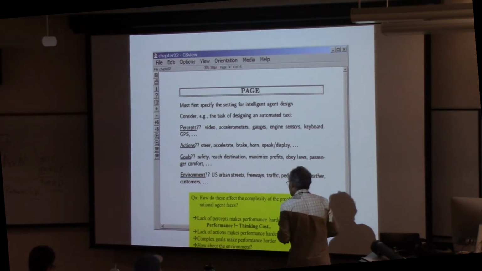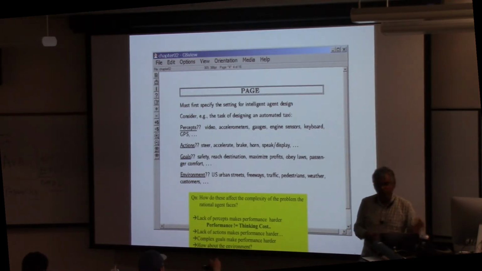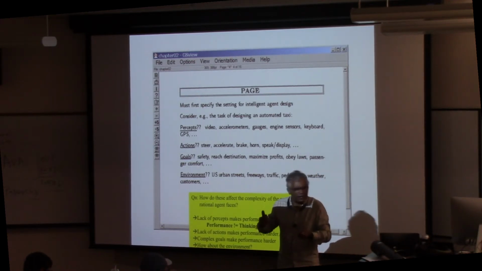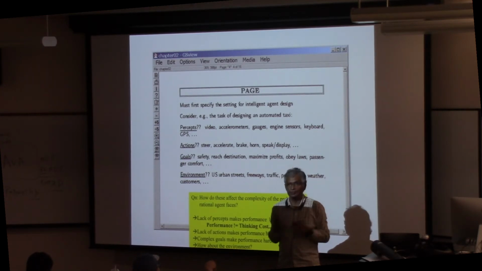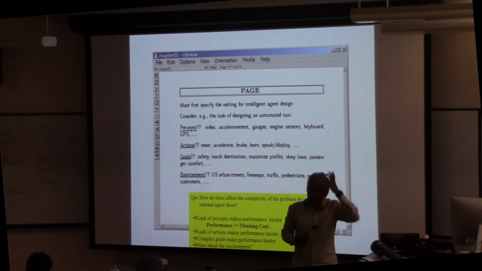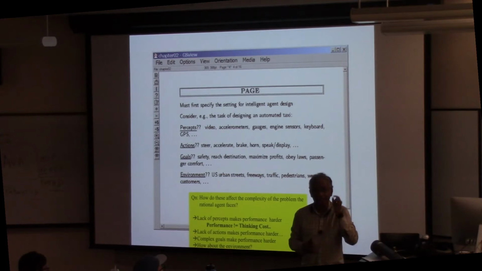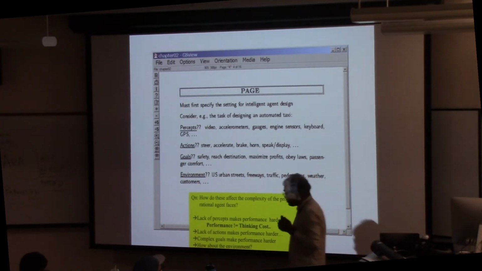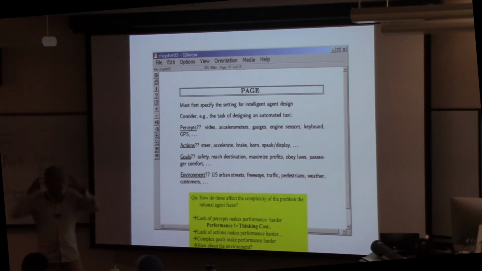But I wrote something else here. Performance is not equal to thinking cost. If you look at the traffic, sometimes it's very mind-boggling. You have to look at what's going on. The best way to go fast is close your eyes, honk, and just go. And just do it. You see what I'm saying? That doesn't hurt your brain. It might hurt your entire body because there's a car wreck. But it doesn't hurt your brain. You know what I just said? You can actually say that closing your eyes makes your life easy in terms of the amount of thinking you have to do, the amount of computation you have to do.